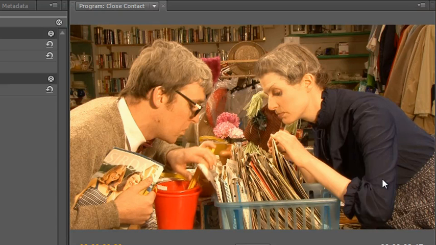And the last problem we have, which we'll be dealing with in the next tutorial, is this red bucket. It's massively oversaturated. It's beyond legal limits in actual fact, and we need to desaturate just the bucket. We don't want to desaturate anything else, but we do need to desaturate this bucket so that it doesn't draw people's attention away from the action and it's within broadcast safe limits.